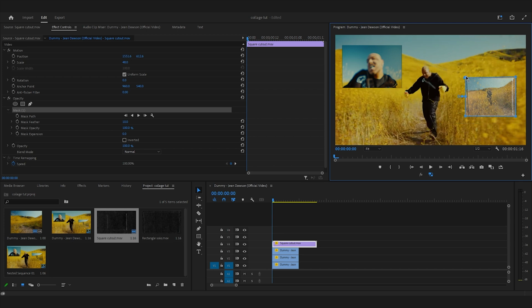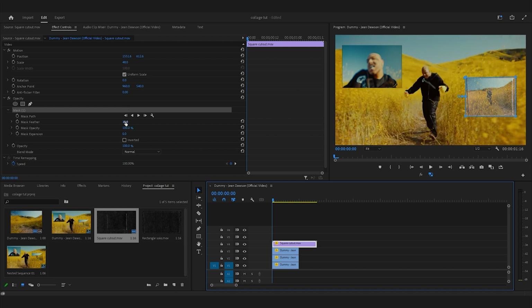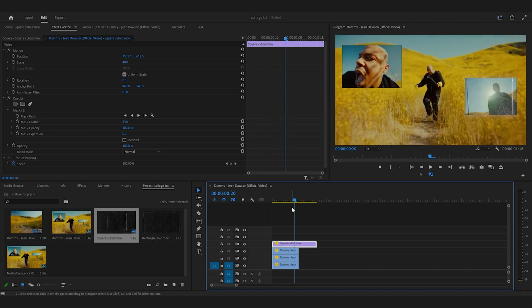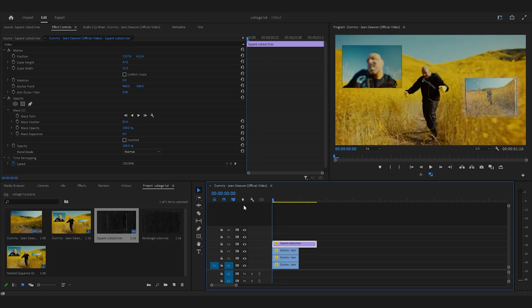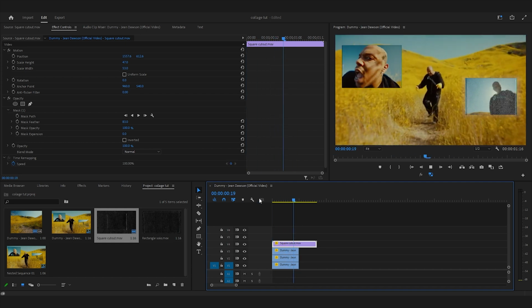Then this is going to be messy. I mean, it doesn't need to be that clean because it's going to be constantly moving. But what we can do here is add a little feather to it. And now we want to get that positioned a lot better. So what we can do here is click this uniform scale and we'll be able to adjust it to our clip. So we got it a little bit like this. See how that looks. It's pretty good.